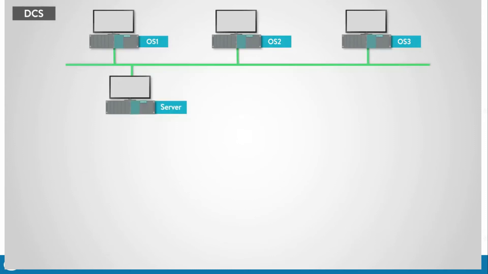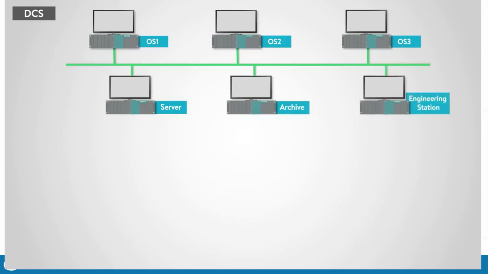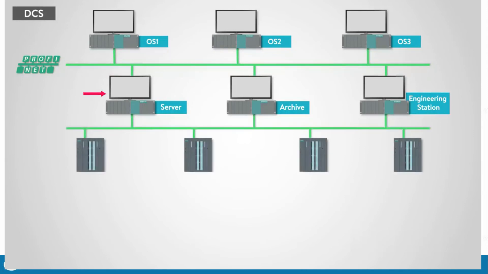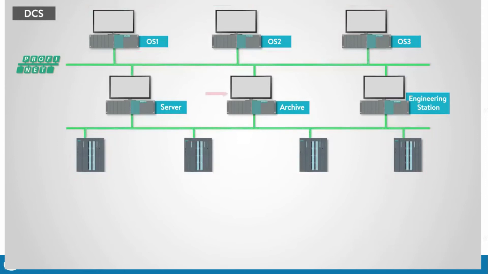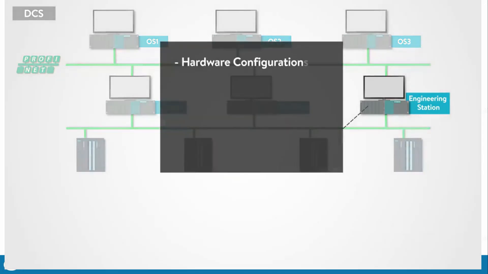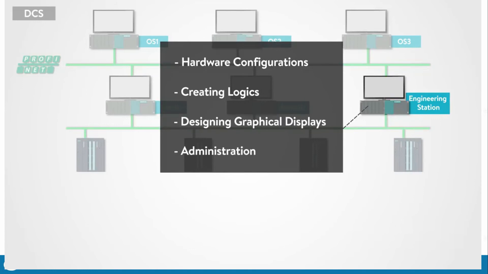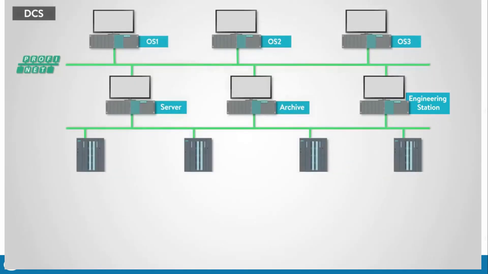The next level of components may contain servers, archiving computers, and engineering stations. Communications with the operator station level is typically industrial Ethernet. Servers are used for the collection of data at the processor level and are responsible for the data that moves between the operator station and the processors on the plant floor. Archiving computers are used for storing historical data that may be used for trends or compliance. Engineering stations are used for creating the projects on which the process is run, including hardware configurations, logic for tasks, graphical displays for operator interaction, and the administration of all those tasks through installed software packages. This is the station used to download the projects to the processors and the graphical displays.